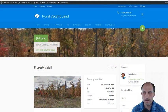I want to transfer this property out of the company, close it down, and just clean up the books on this company. So I'm only asking $69 for this one because I want to see it gone like today. And so here's the property. Let's take a look at this.